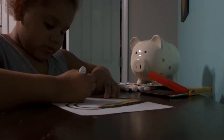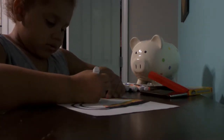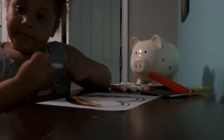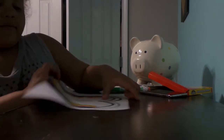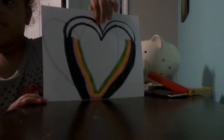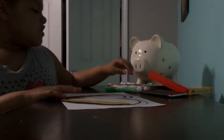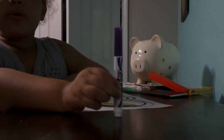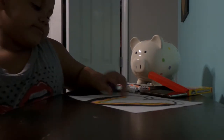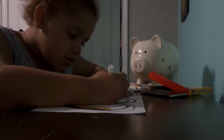I keep on getting it in the orange to make it brown. Okay, I'm done with that. And now I have this. Now I'm gonna be using purple, guys. So sorry. Purple. Let's get started.